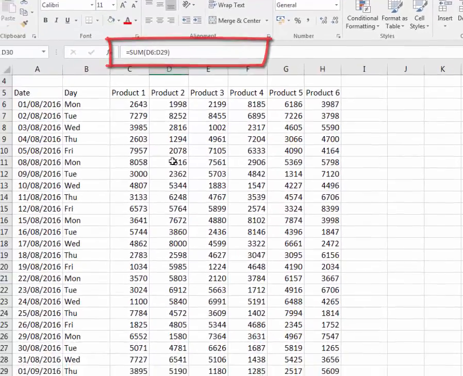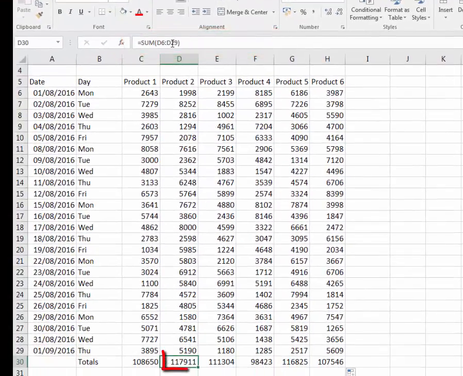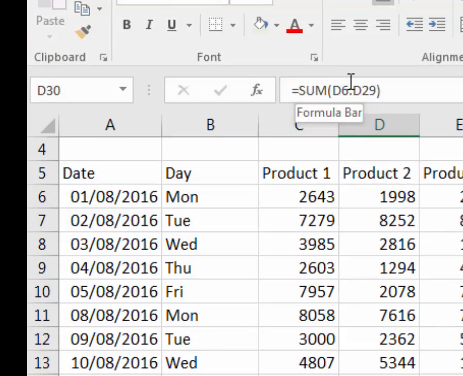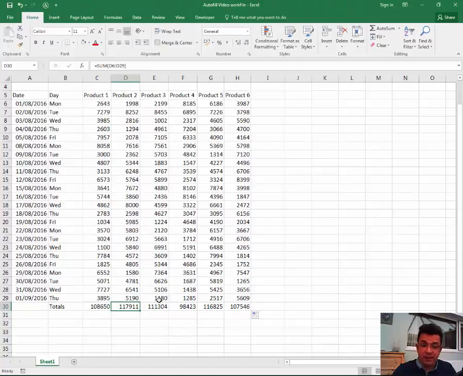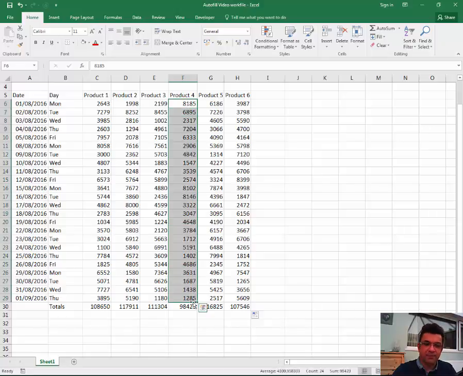If I move across, I'm in column D now, look, and you'll notice in here it says D6 to D29. You didn't change that. Excel spotted you'd moved across to column D. To column E, look. To column F. The letters indicate the column, the numbers indicate the rows. So F6 from there to F29.